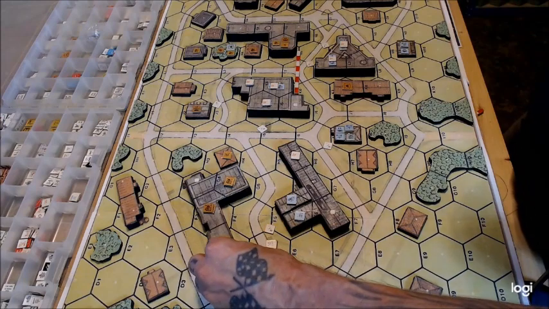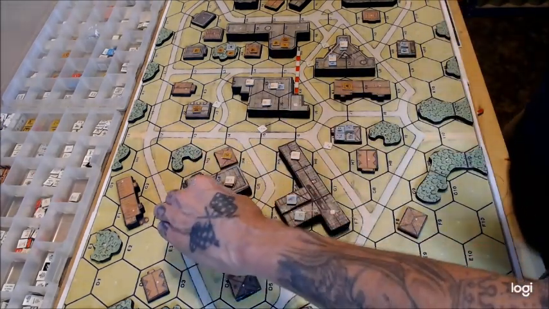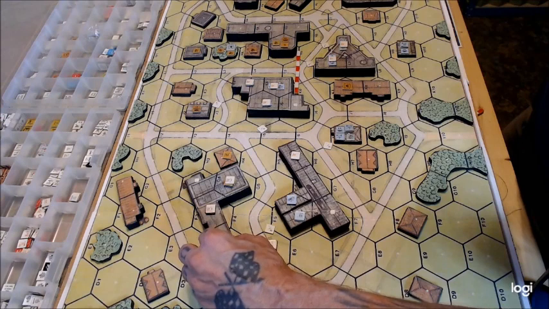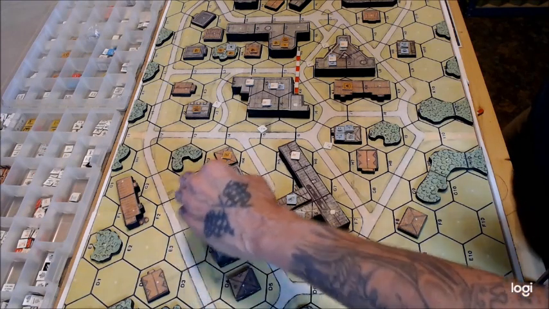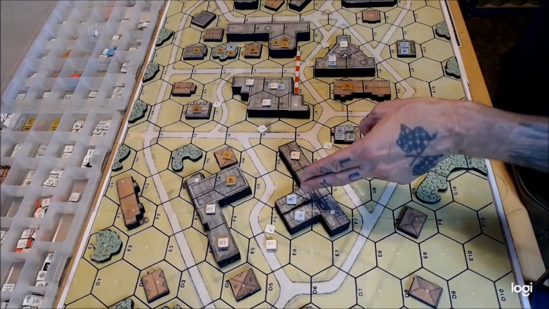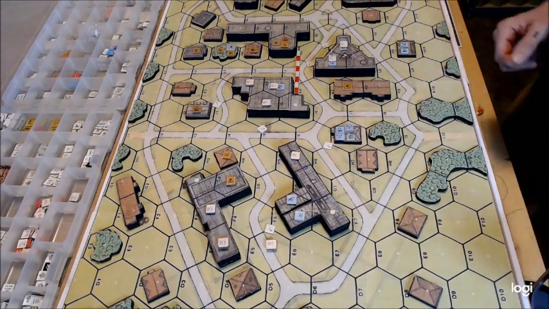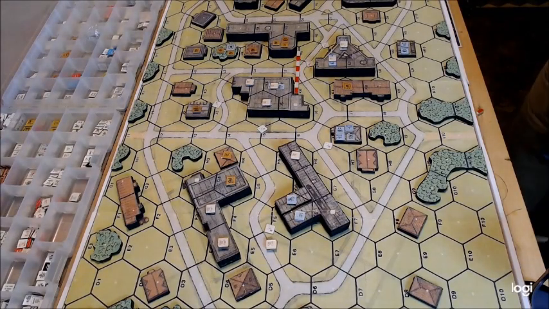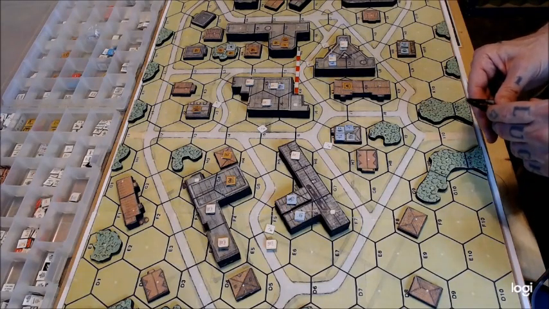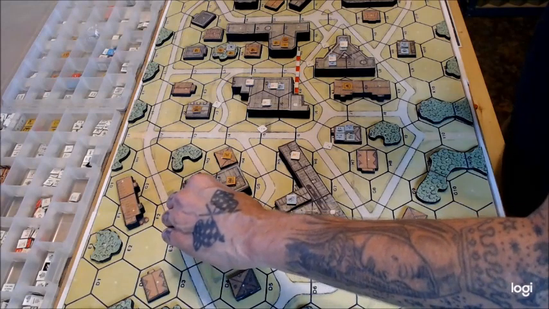I can group fire all these bastards, can I not? There's no point in group firing all of them. It only goes up to 36. So we'll go 6, 12, 18, and 18. We'll group fire them. Or do we have to group fire everybody if we're firing in the same hex? If we're firing in the same hex, do we have to group fire everybody? So it looks like I can break up that group fire and have them fire separately. Also check me on that. So 36 for these two, right? No, there's only 12 there.